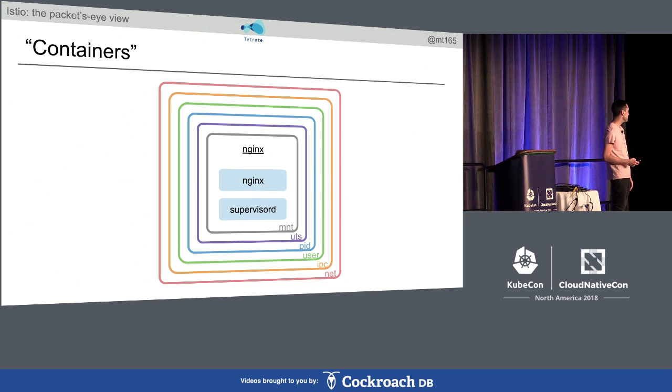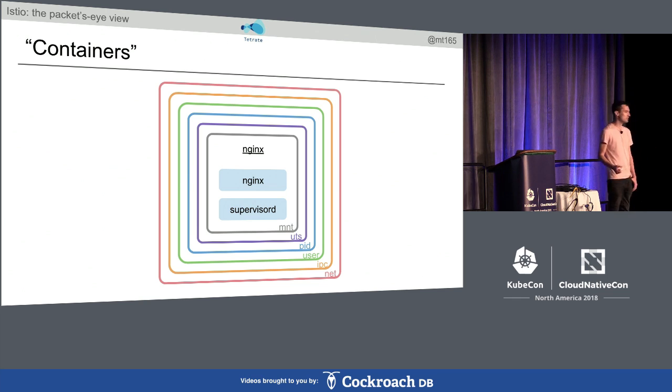The UTS namespace isolates the host name, so this container can have a separate host name to the other containers and to the wider host. The PID namespace isolates the process table, process IDs. As you know, if you exec into a container, you do a ps, you can only see the processes in that container. The user namespace isolates user IDs. You can't see other users, and if you're user 1000 in this container, that is not the same user 1000 as in another container, so you can't read their files, you can't mmap their pages.